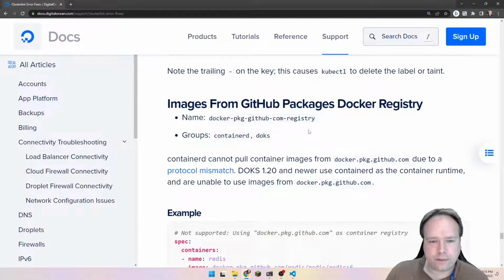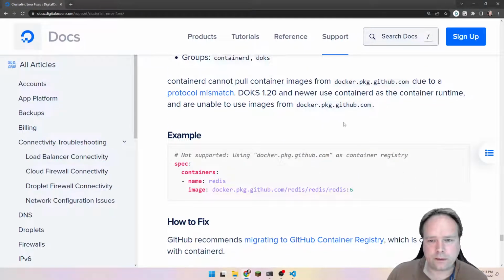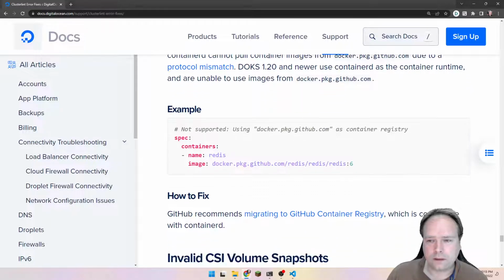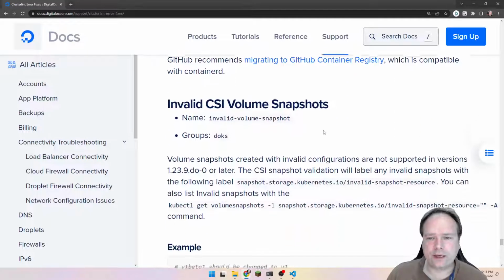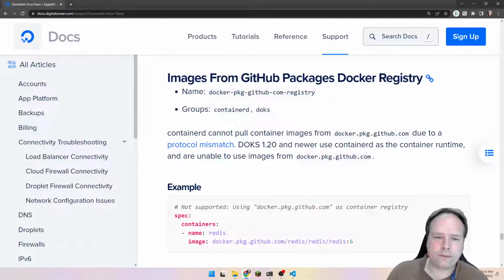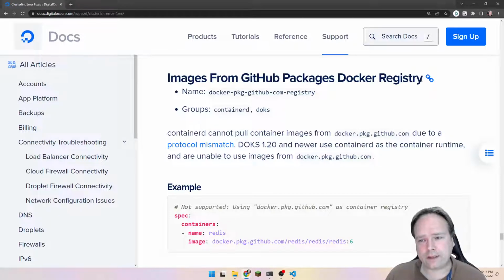Images from GitHub. That's something where we can pull images from. And again, I think that you should set up your own registry. It's okay that you have the Docker Hub where we have the official images. But if you want a special version of something that you want to use, then do not use those third-party image repositories. Of course, this is not weird when it comes from GitHub, I know that, but you should not use third-party repositories.